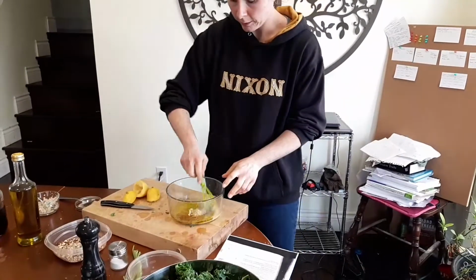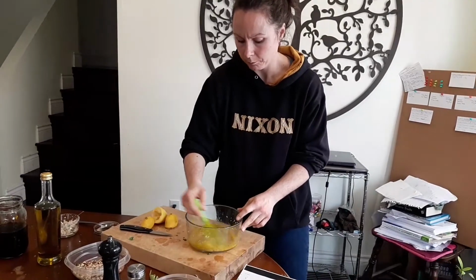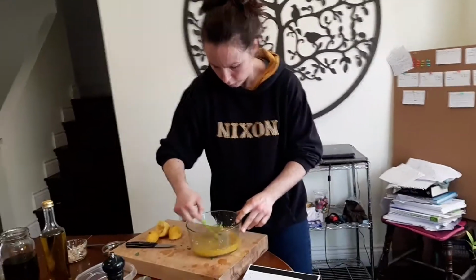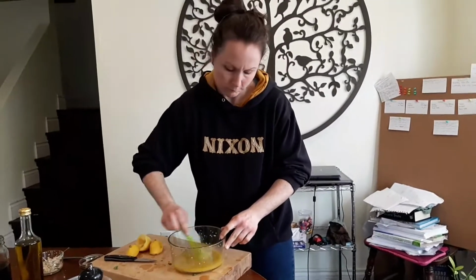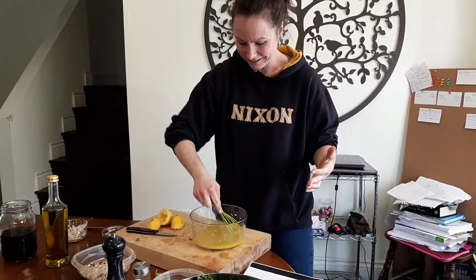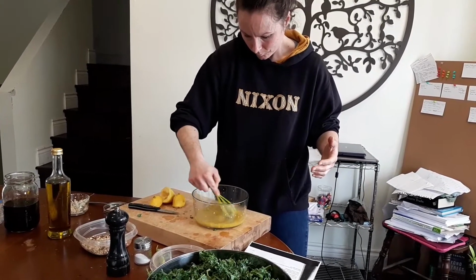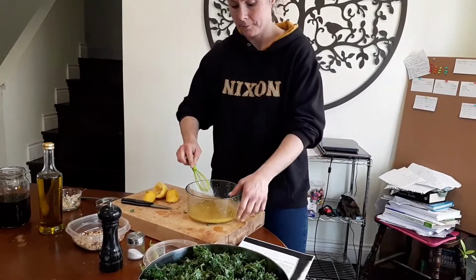And now I'm going to take my little whisk and I'm just going to mix it up. I'm going to mix it really well, actually, because this is supposed to go in some sort of blender or something, and since I don't have it, I'm just going to do it like this. You want to mix this for a little while until it has a cloudy color, I guess. Okay, so this is pretty combined.